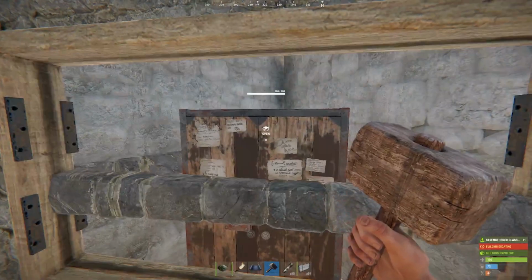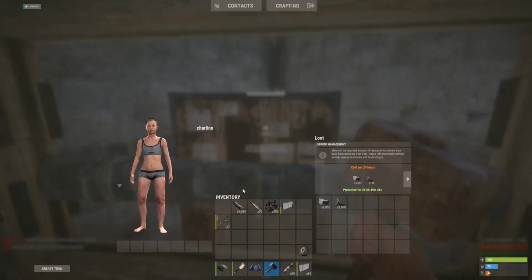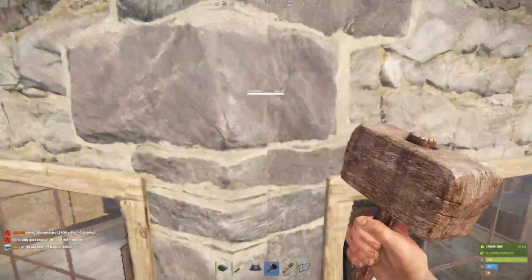Upkeep on this bad boy is 1,337 stone, 115 metal fragments per 24 hours. So pop a little bit of stone in there, a little bit of metal frags, and you've got a heli base that will hold your heli down for quite a little while.